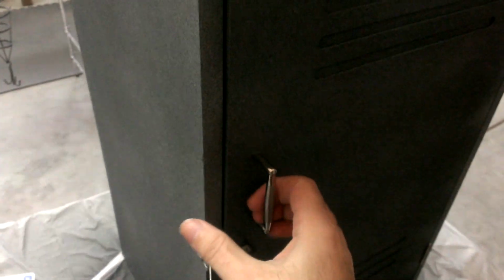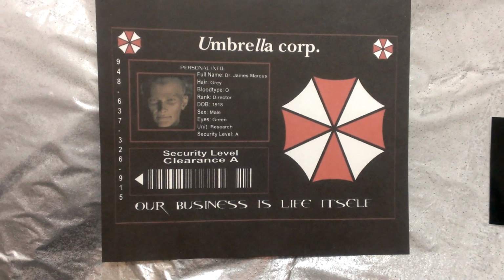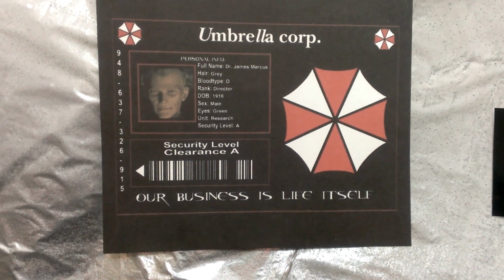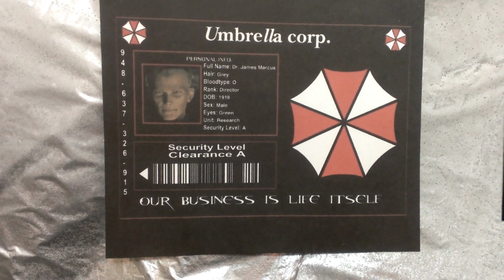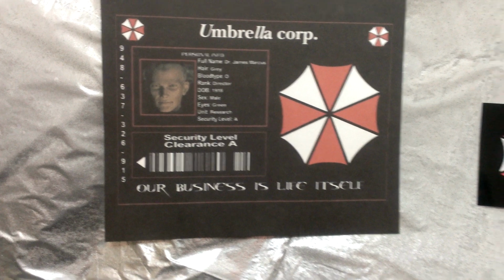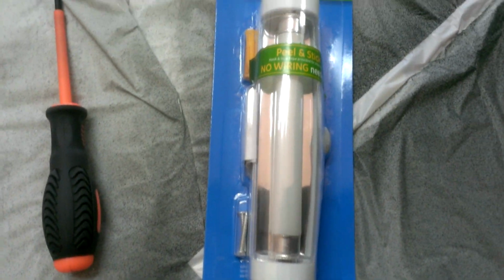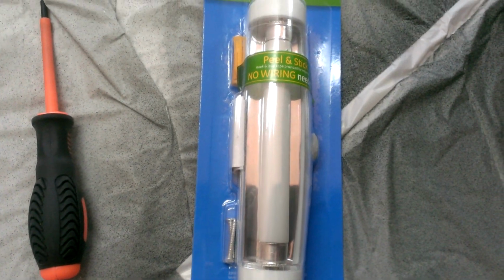And then on the inside, where the scratched up mirror is, I'm going to insert this ID tag that I put together in Photoshop. This is Dr. James Marcus. He was one of the founding members of Umbrella, and he was the research director, I believe, who worked on Project Nemesis and the T-Virus, and that's going on the inside of the locker along with this little LED light. So I'll go ahead and do that, and then I'll show you what it looks like.